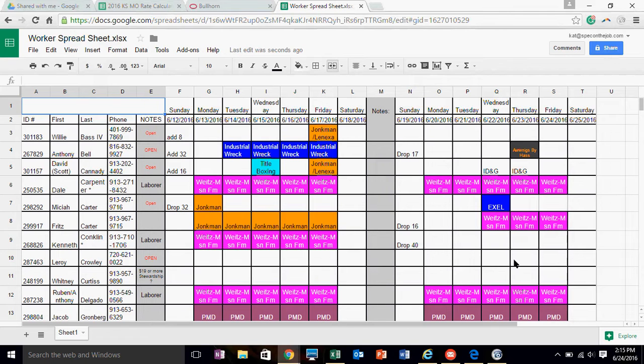If you guys don't want to use an Excel spreadsheet and you want to just use a Word document, share it on Google. Make sure that everybody can put in the notes. Just a simple place, for instance, place Dale Carpenter at the Whites Company, starts this day, starts at this amount. Done. That way you can go look at those notes and just double check, oh, wait, I don't have that person in there. I don't have this person's placement done. I don't deal with my placements at all on Wednesday. I don't look at them.